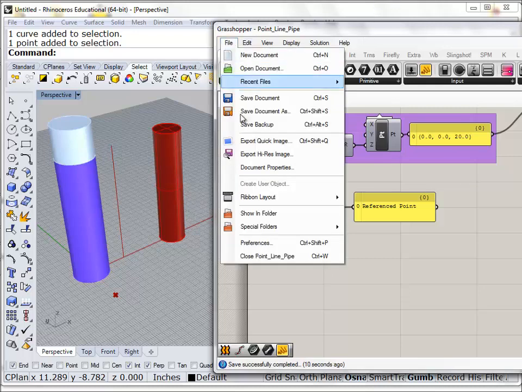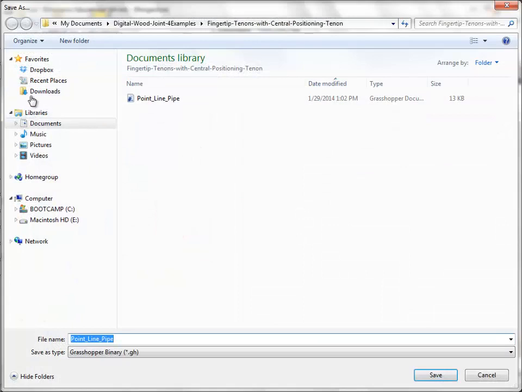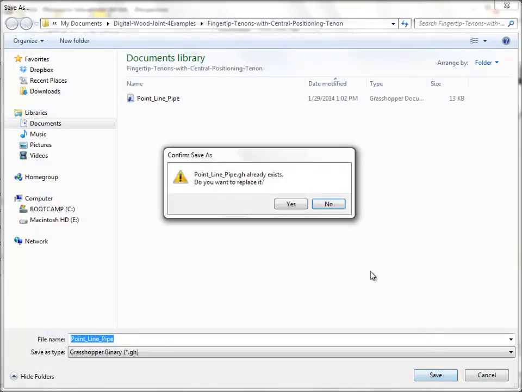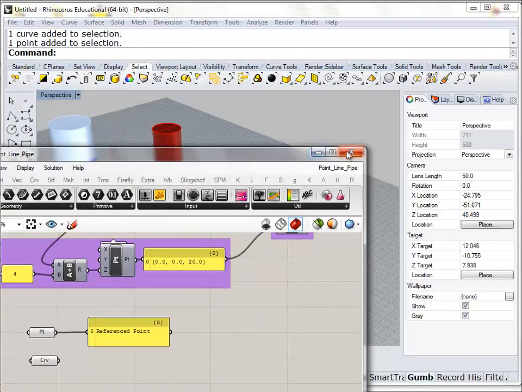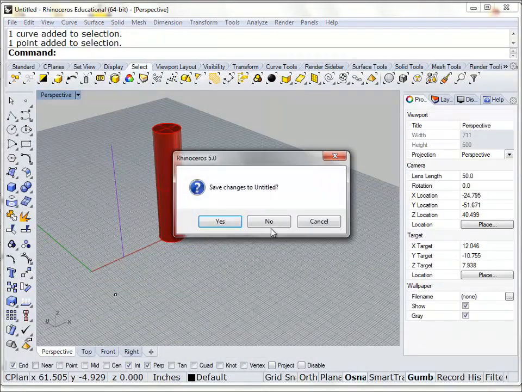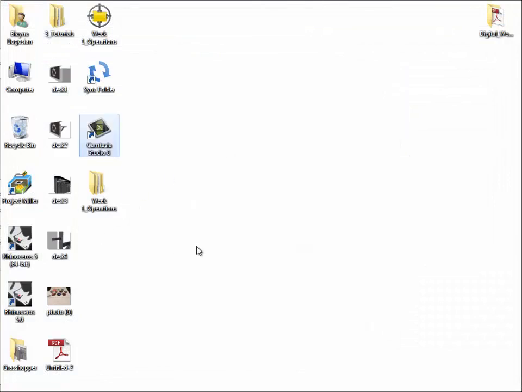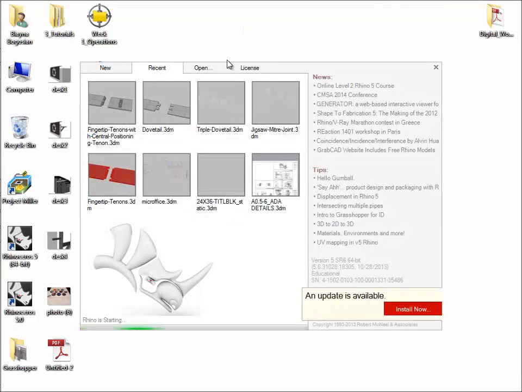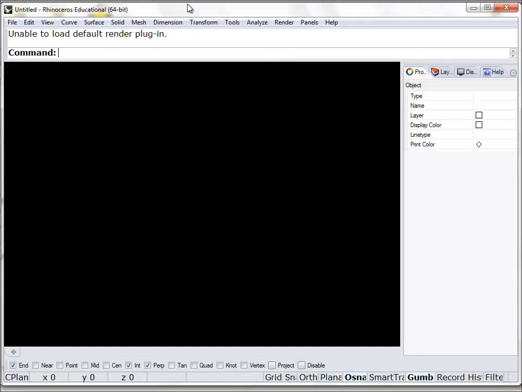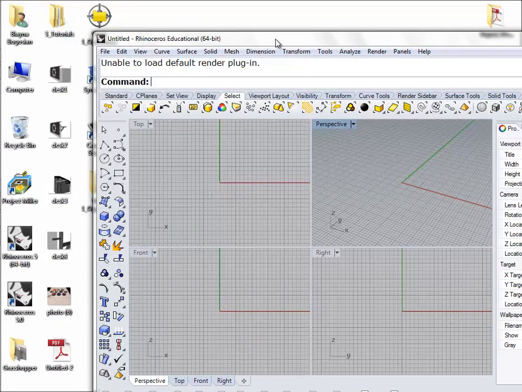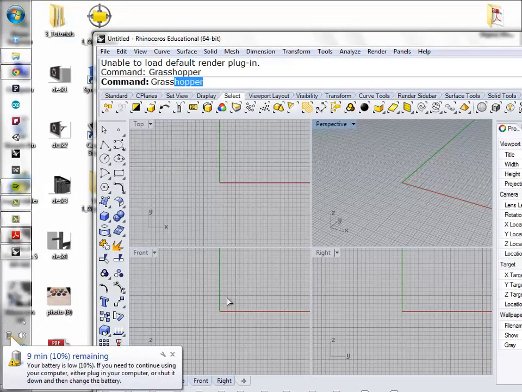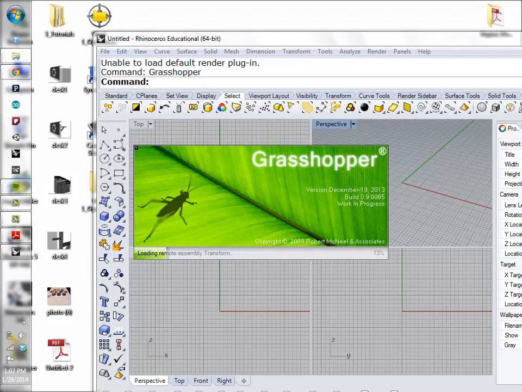If I don't do that, for example, I'm going to close Rhino, and now I'm just opening a different file.